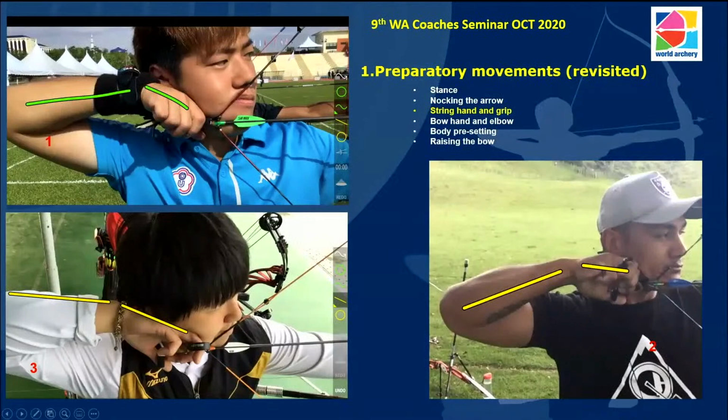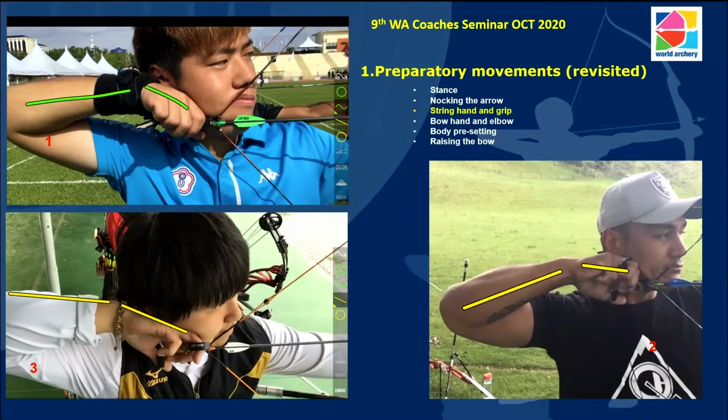Now, moving on to more of the preparatory, actually, we're going to revisit some of the preparatory movements, because we've now got to this position where we're at full draw, we're about to activate the release, and I wanted to make note of this string hand and how you hold the release. And there's three images here of archers, from around the world, that are holding different types of release aids, or holding their release aids in an interesting way. And there's a few lines on these that make a difference. The idea we talked about earlier in this presentation about having that nice and flat, that is the preferred method.